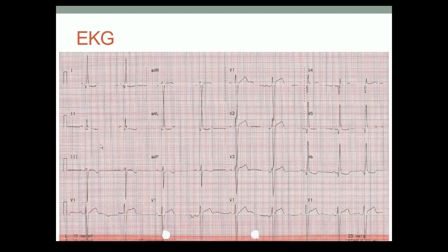We used to see ST and T wave changes, ischemia or digitalis effect, but nobody's on digitalis anymore, so we don't have to say that. So it's a very abnormal EKG, a lot of voltage. The septum is depolarizing from left to right, so that's normal septal depolarization. The QRS is a little on the wide side, so a little IVCD. The QT looks normal, and there's ST segment elevation across here. Certainly with this voltage, you wouldn't think that he has infiltrative cardiomyopathy. So there goes amyloid, sarcoid, hemochromatosis.